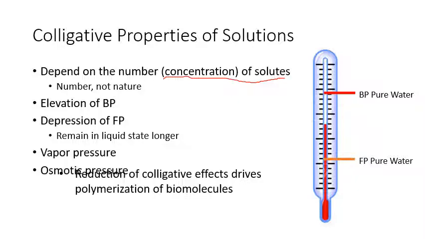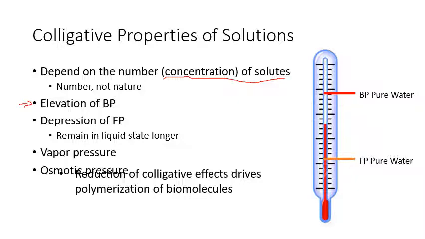So you get a change in the boiling point as you add more solute to a sample. If you have a sample of a certain solution with a certain solvent and a certain solute, as you add more and more solute, as you dissolve more and more stuff, the boiling point goes higher and higher. And as you add more stuff to that solution, the freezing point gets lower and lower. So basically these remain a liquid for longer. They boil at a higher temperature and they freeze at a lower temperature.